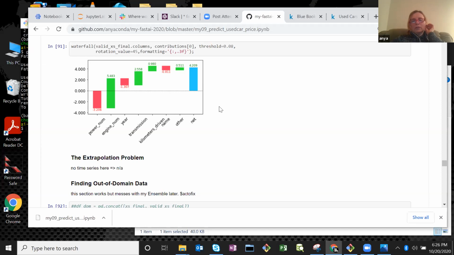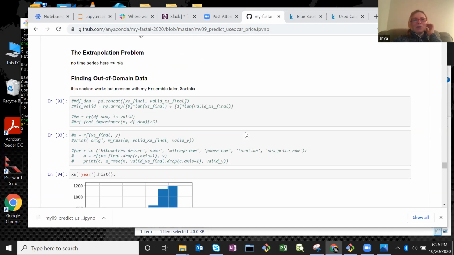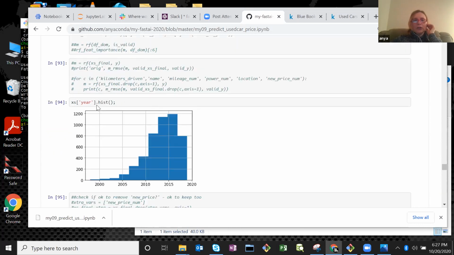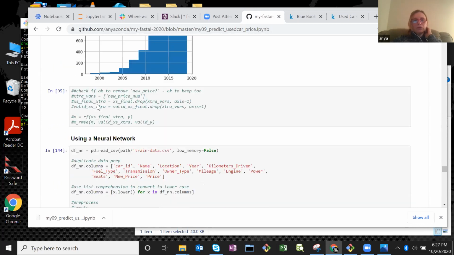Sorry, I'm not good at explaining things. I would just point you to the chapter in the book where it's very well explained, and I'm not going to do it justice. Jeremy is much better at this. The extrapolation didn't happen here because we didn't have that time series trend, so I didn't do it. I'm very happy that Jeremy taught us how to do it because it's really important.